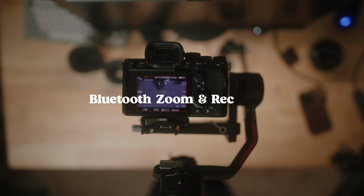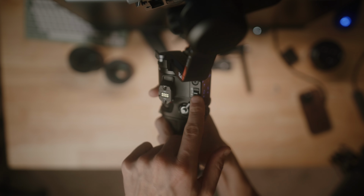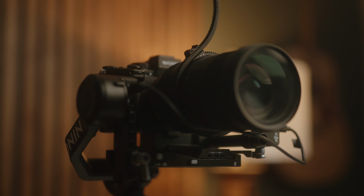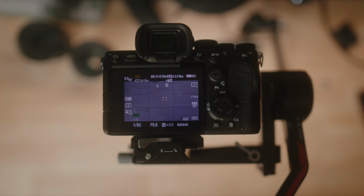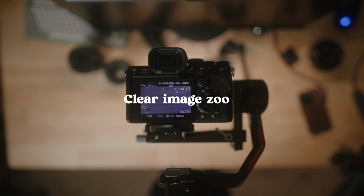First up is the Bluetooth recording and zoom control features. Now, I remember back in the day, you always had to adjust your zoom with your hands, which made the gimbal feel kind of like a nuisance. But with the RS4, you can adjust your zoom with either the focus motor or with the joystick mode switch directly on the side of the gimbal. If you have a power zoom lens, you can easily navigate the zoom features with the joystick, or if you have something like a 24-70 or even a 28-105, you can still use the joystick, but the zoom that you will get is the clear image zoom, which is still pretty handy if you ask me.